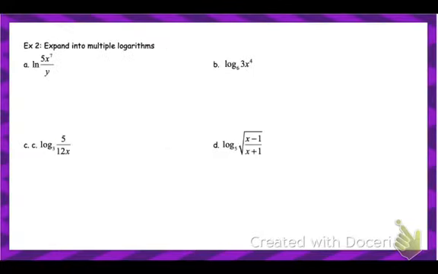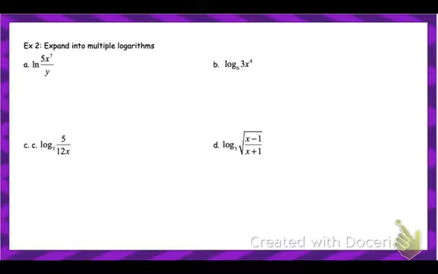All right, now we're going to go the opposite direction. We're going to expand. Now, expanding is going to be helpful whenever you're given a table of a few types of log values and you need to evaluate based off that table. And we'll do a couple of those examples here in a little bit. But that's when the expanding process is really going to help us. The condensing process is going to be really helpful when we start solving equations later on. Okay, so again, you can do this in multiple steps. You can do this in one step. I'm going to show it in multiple steps just to get the process down.